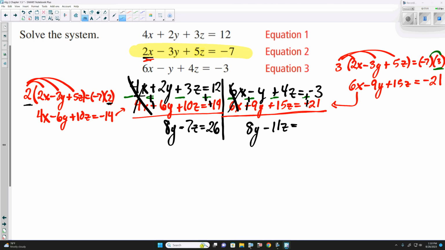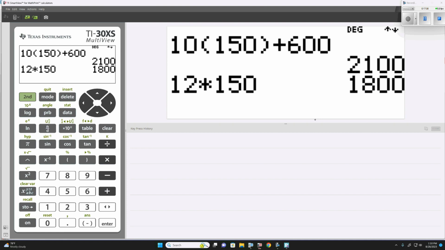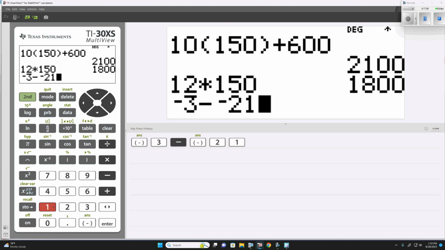So the negative would make it positive. So negative 3 plus 21 is 18. And even with any of these here, we could plug these into the calculator. Like with the last one, I can say negative 3 minus negative 21. It'll tell us it's 18. The calculator can do these double negatives or convert it either way. So if you're not sure, especially with the numbers, go on and plug them in.